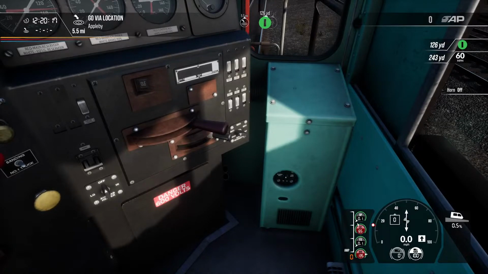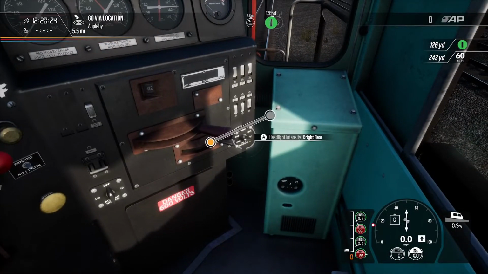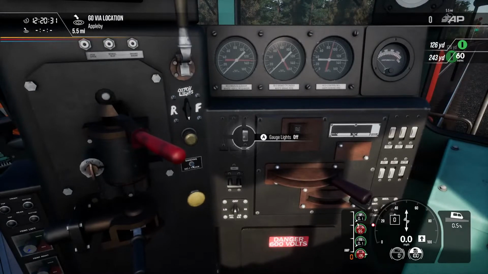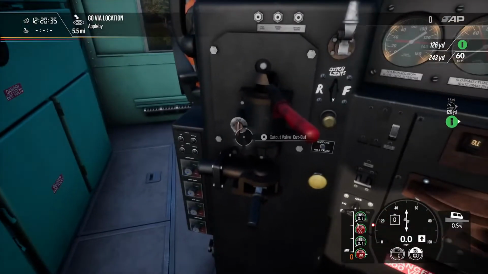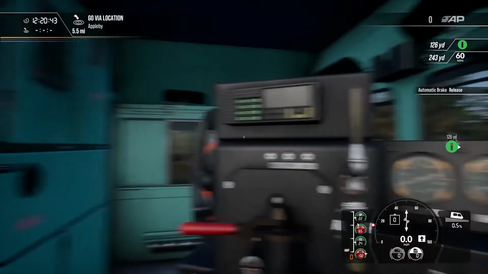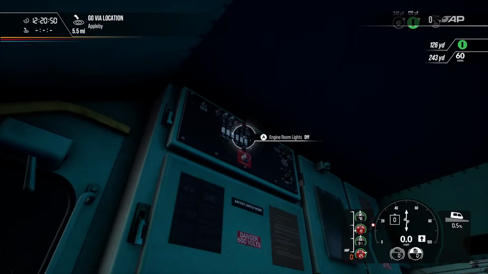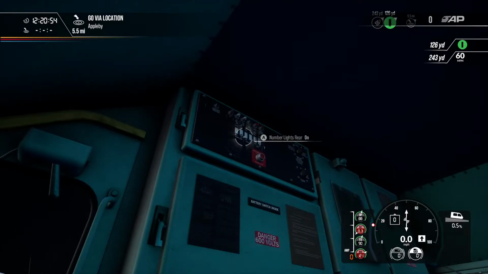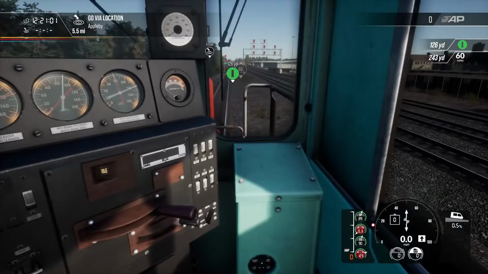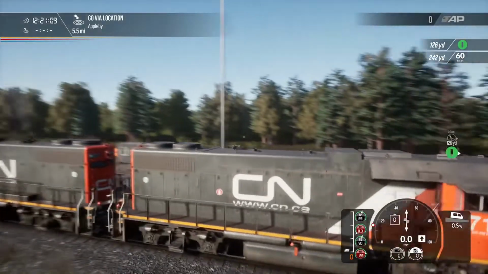Let's get our lights on. Oops. So used to switch that to freight. The brakes release. Oops. There we are outside. So we got some mixed freight.